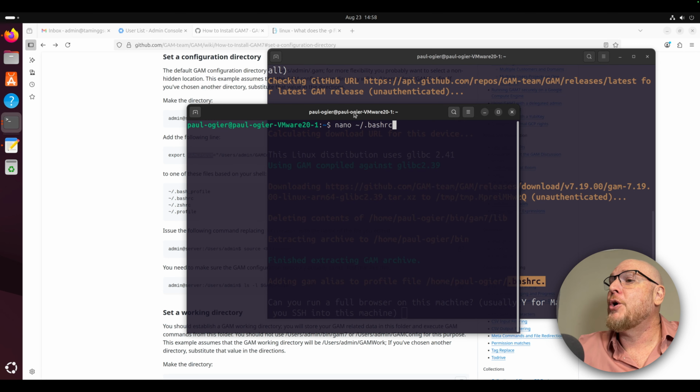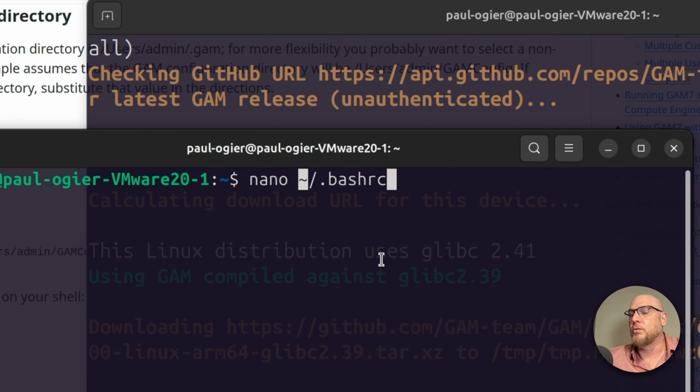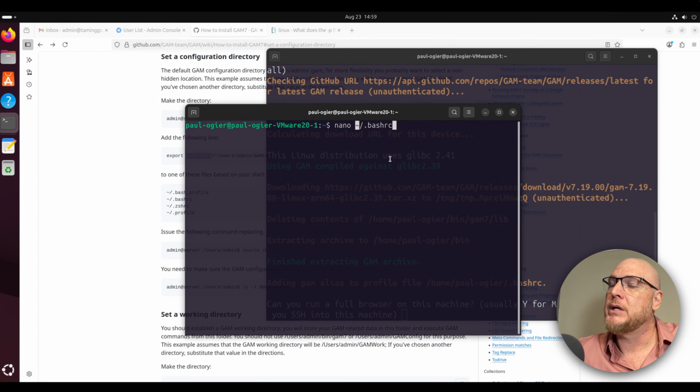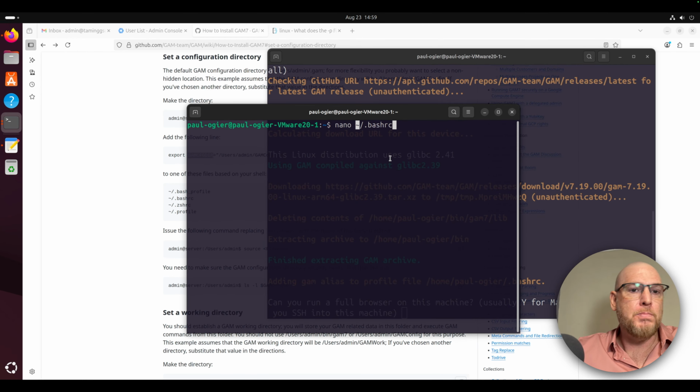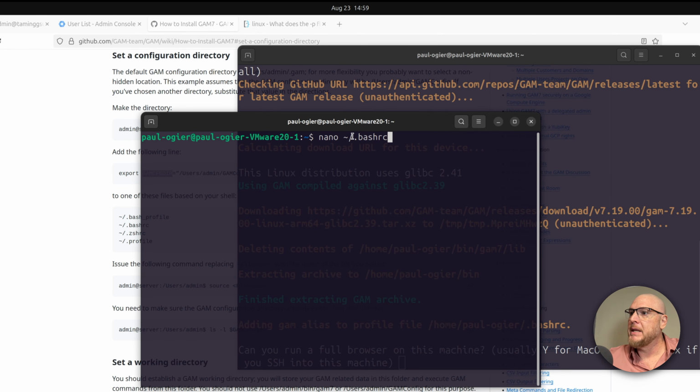Anyway, so yes, nano. Then this little tilde over here, which is on the left-hand side of your keyboard, basically says, go back to the home folder. Okay, so if we were in a different location, if we were a couple of folders down, and we said that little thing, it says, look at your home folder, then we're looking at the home folder, /, and then bashrc is actually the location, well, the hidden file that we've got.